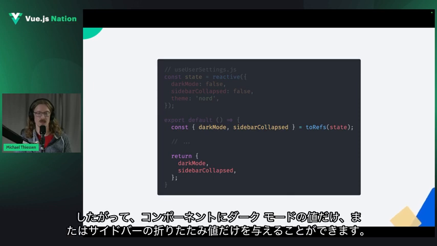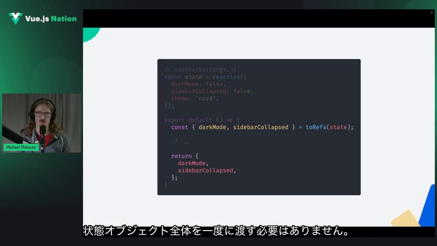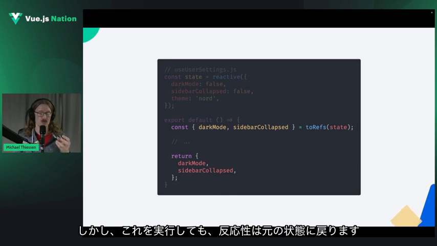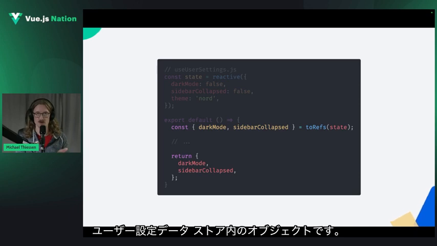So we can give a component just the dark mode value or just the sidebar collapsed value. We don't have to give it the entire state object all at once. But also, when we do this, it will still maintain that reactivity back to this original state object here in our user settings data store.